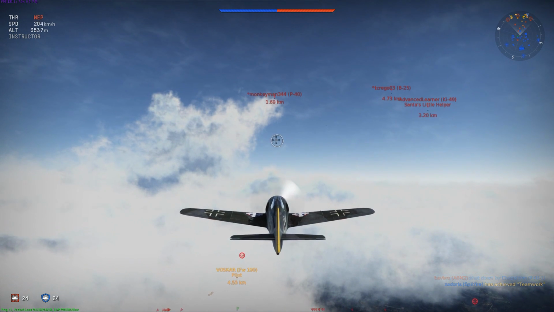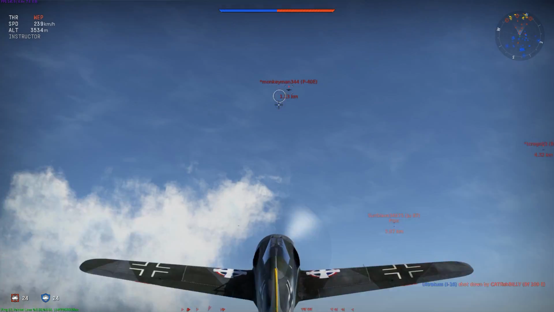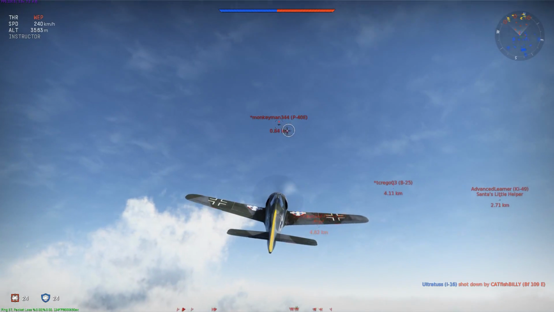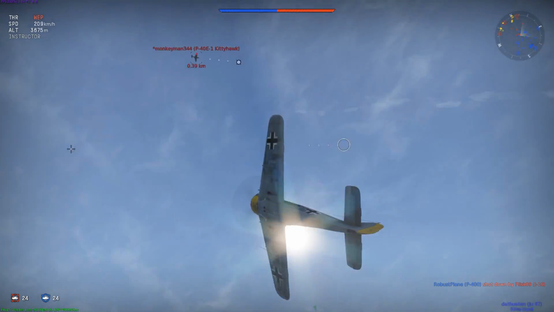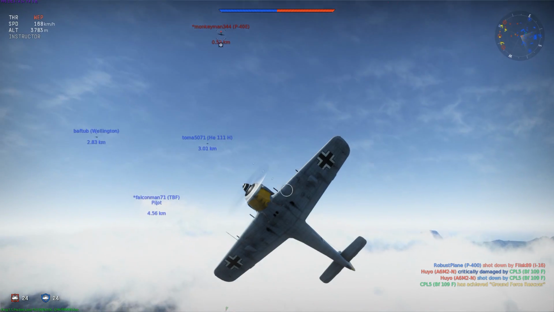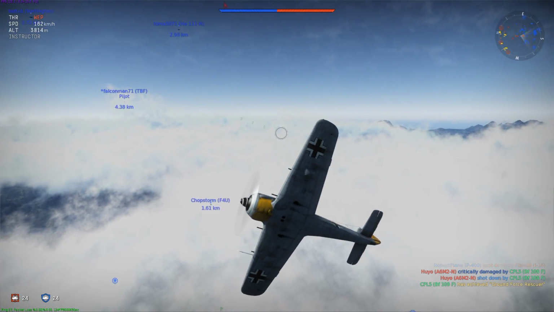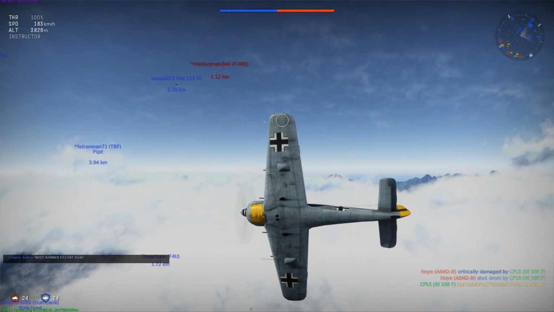Whenever you're going to engage a target, you want to look and see where they're going. I'm going to zoom in and see this guy's not paying attention to me, so I'm going to go ahead and go for my swoop. Again, having altitude on your opponent is going to be very necessary. I'm going to keep my eye on him though, and see just where he's going.